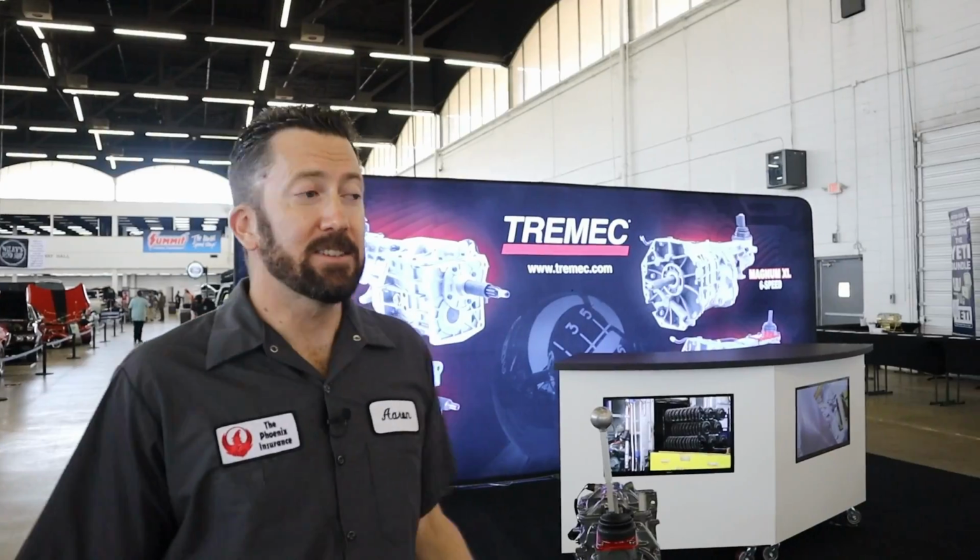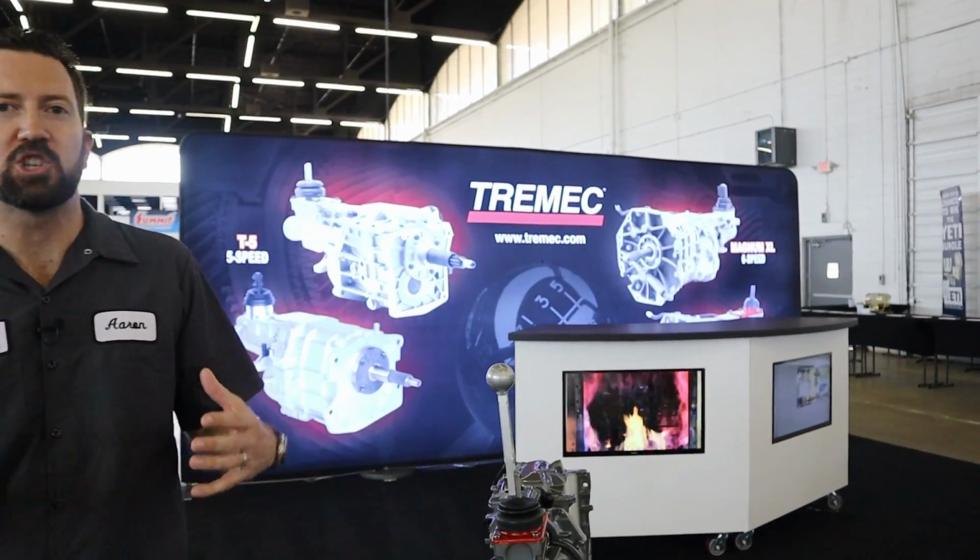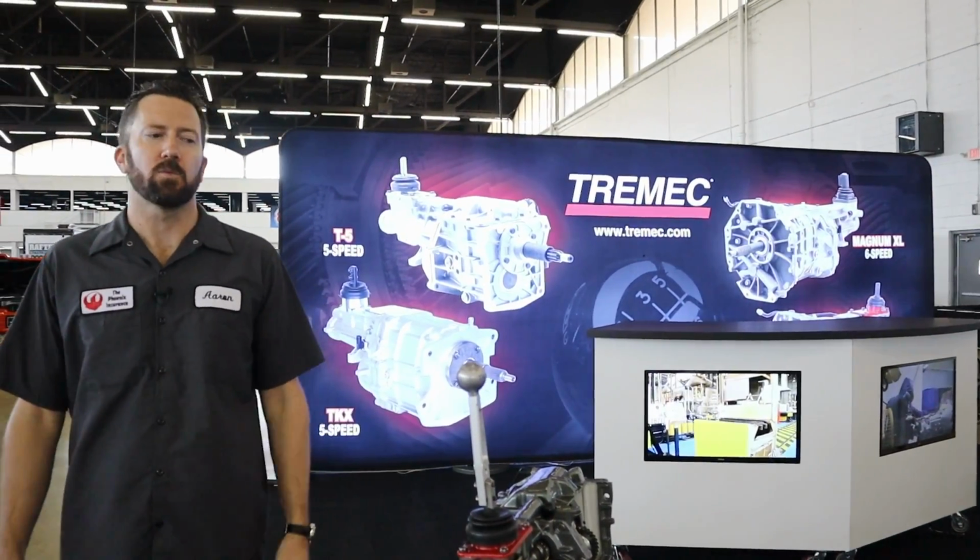We have the Pontiac Club coming up over here. If you want to see Smokey and the Bandit, this is the place. Yeah, you come out to Autorama. There's more than one here. And this is great. You got the vendors out here, so you can come and check out the equipment and see if you actually want to buy it.